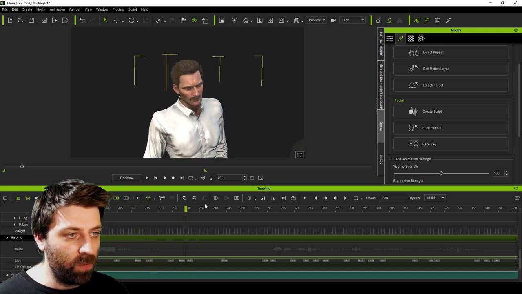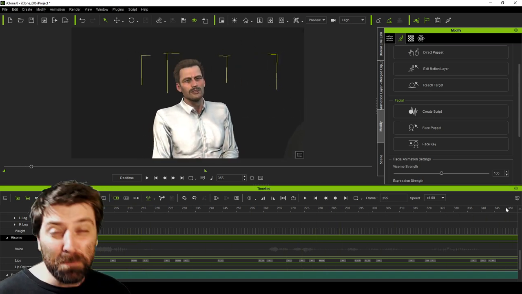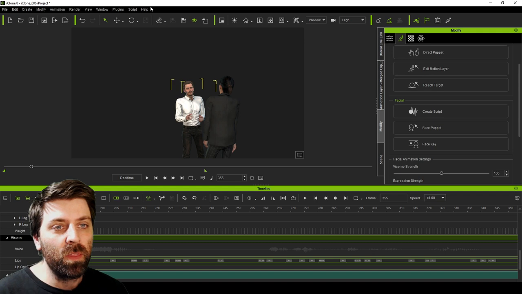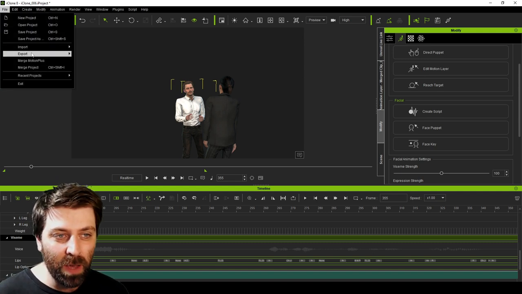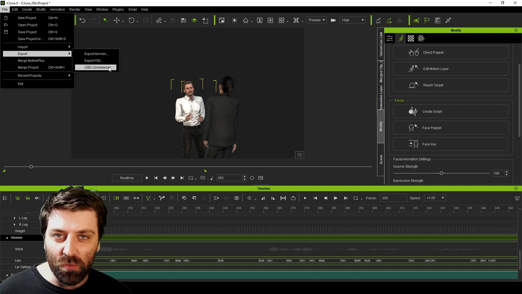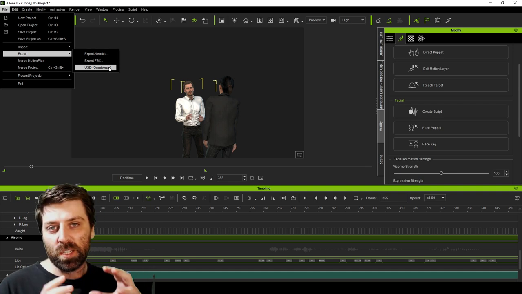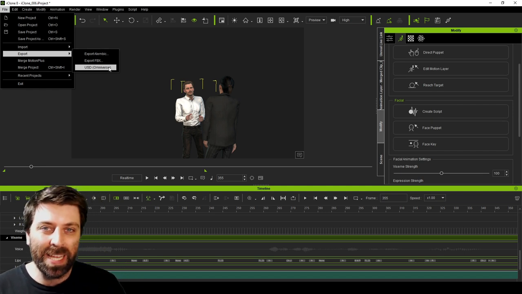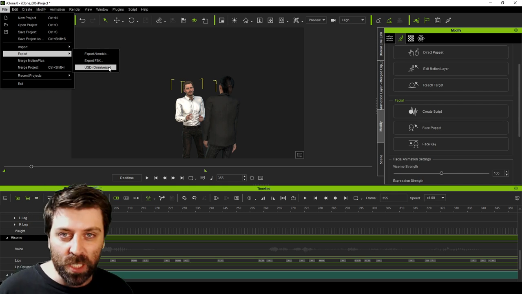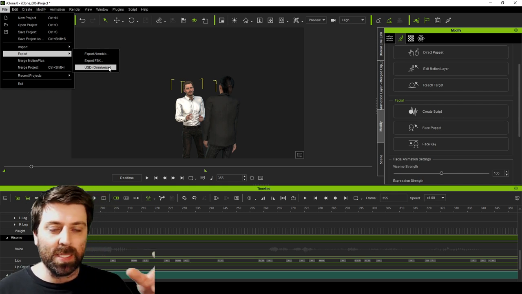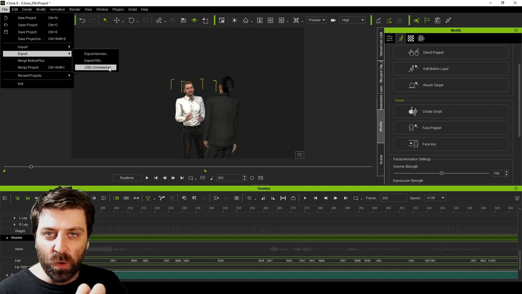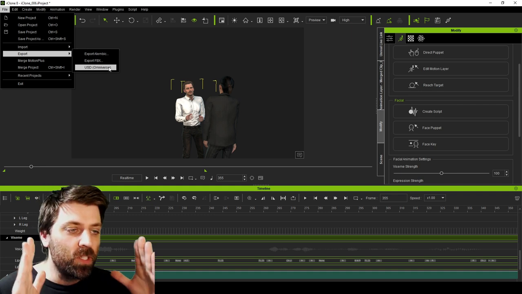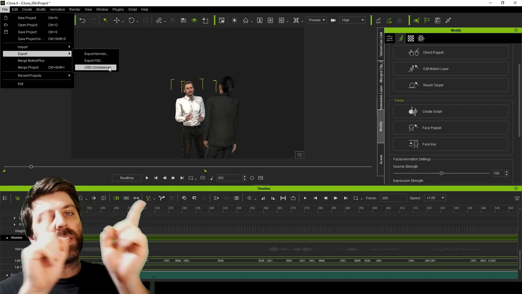So if we scrub through, it's pretty good. Now, the best thing, I can go file, export, USD format straight into Omniverse. Omniverse works off a USD format, which was developed by Pixar, and it's got a whole bunch more information in it compared to the FBX or the OBJ format. So if I wanted to set up my camera angles in here, when I export as that USD file, that information will come across to Omniverse. So from here, let's jump into Omniverse.